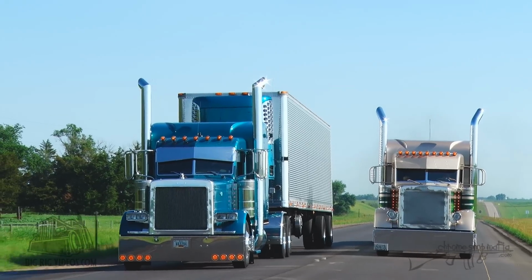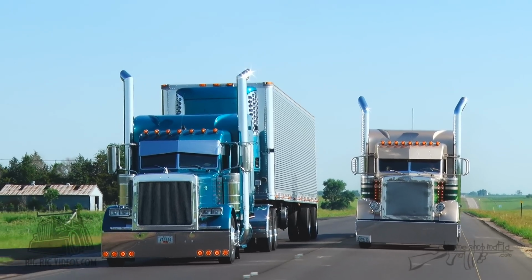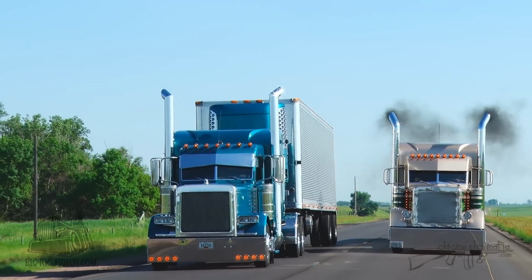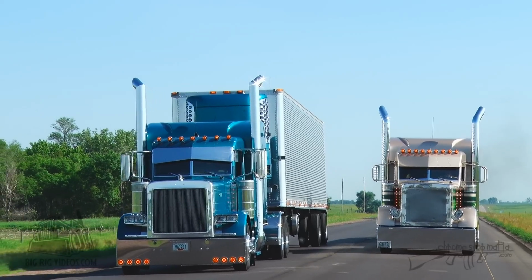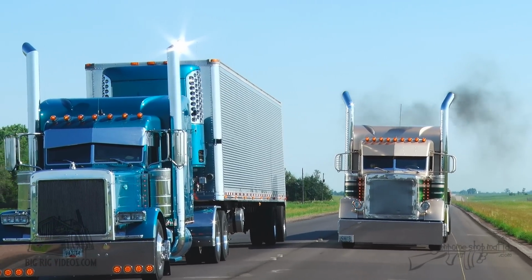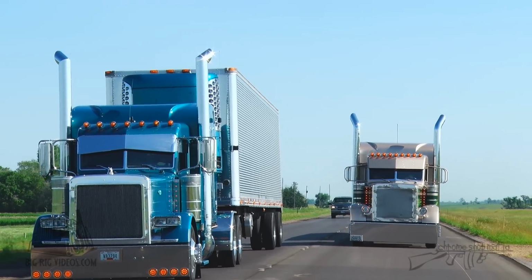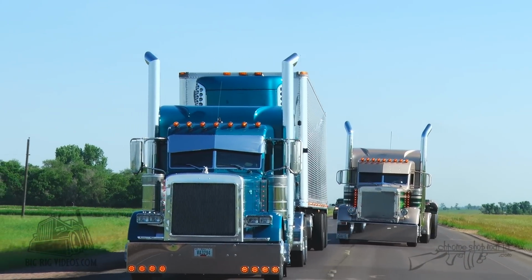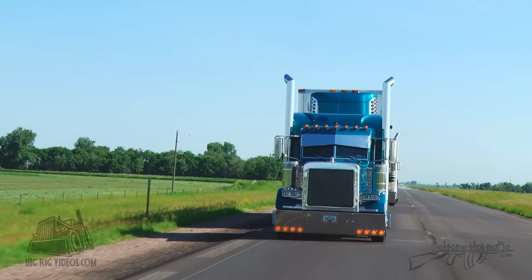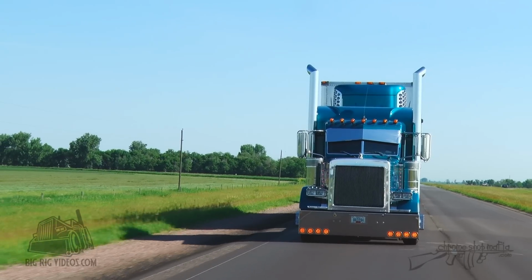Well, some people think it's green, some people think it's blue. It's actually turquoise. It's got a lot of pearl white and metallic in it. It grows on a guy. I didn't like the color when I bought the truck, but it's really growing on me. I like it. I got all the interiors all painted to match. I got all the dash panels and steering wheel and all the door woodwork, all the cabinets, a bunch of stuff in the bunk, and I had Tuffy's Custom Wood build me a shelf, and the centerpiece and the ceiling, that's all painted to match. It came together pretty good. Well, yes, it did, sir. You won yourself some awards there at the show, so you did good.